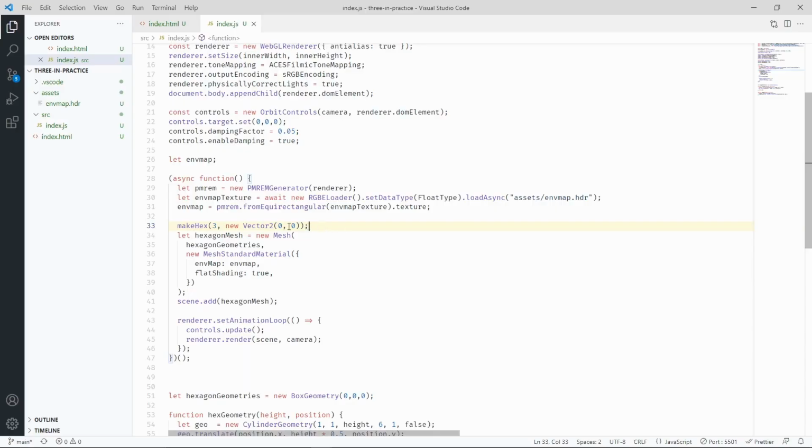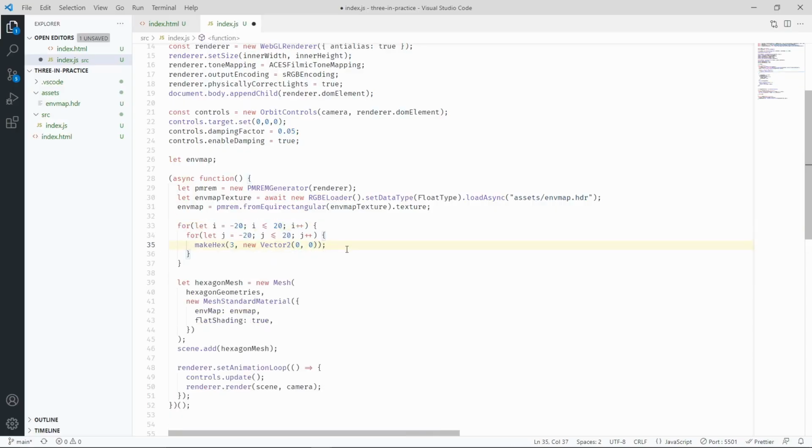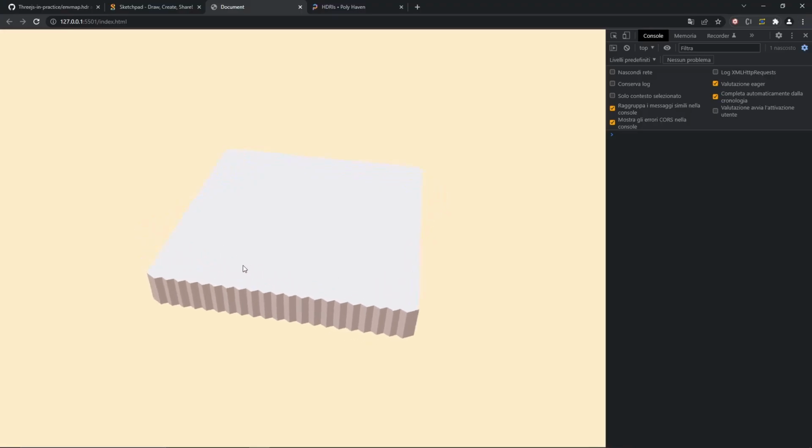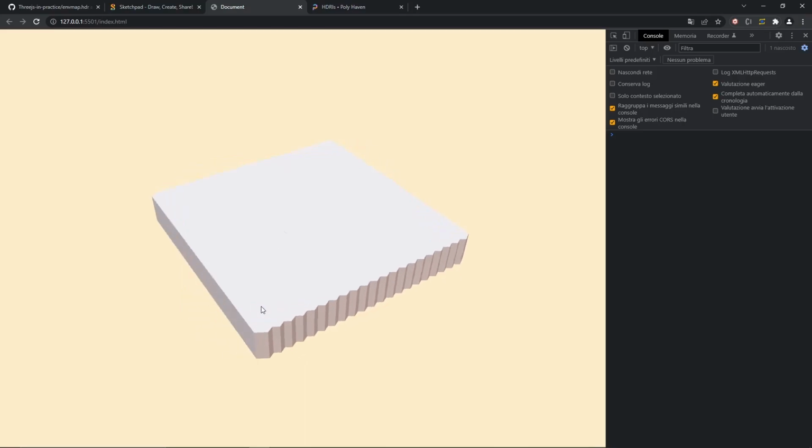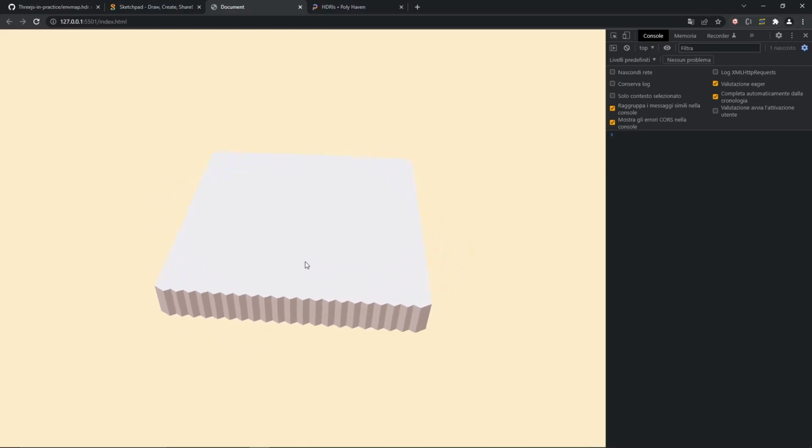We need way more than a single hexagon though, so let's start to add a bunch of hexagons in the scene programmatically with a for loop. Okay, let's call this function multiple times. Actually, 20 is a little bit too much, so let's do 10 instead. If we set i and j as the position of the vector, we'll notice that things aren't exactly positioned the way that we wanted them to be. Basically, all of our hexagons are clamped up together, and we have to fix that.